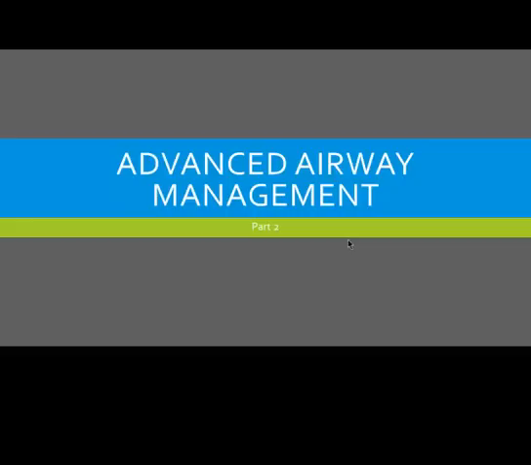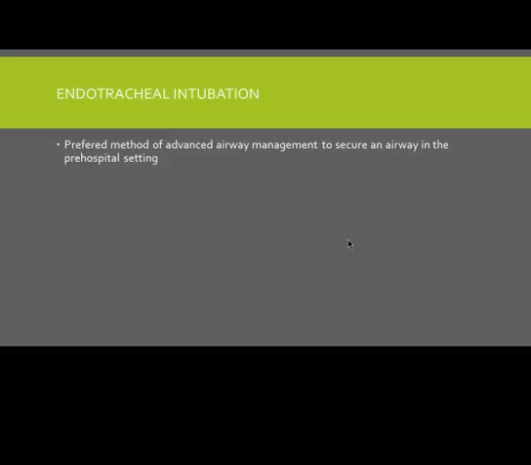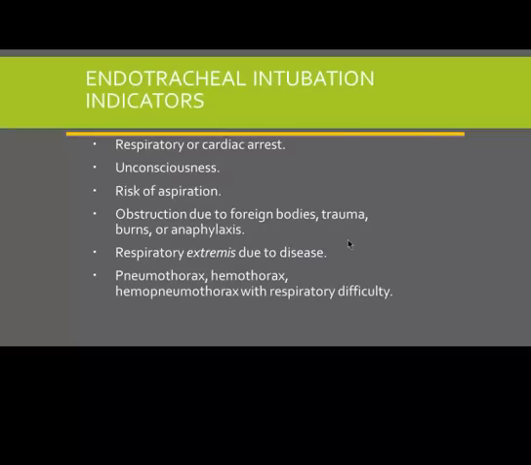Advanced airway management. We're going to talk a little bit about your different tools just to refresh on that. Of course, your ET, your endotracheal intubation, that's going to be your definitive airway. That's going to be your preferred for an ALS provider. That's going to be your definitive airway for securing it. Why would you intubate? Obviously, respiratory or cardiac arrest, somebody that is unresponsive, but not just unresponsive, but unable to maintain their airway. Sometimes you do have unresponsive patients that are able to maintain their airway, but those are also the things that you've got to be considering as unstable airways as well.